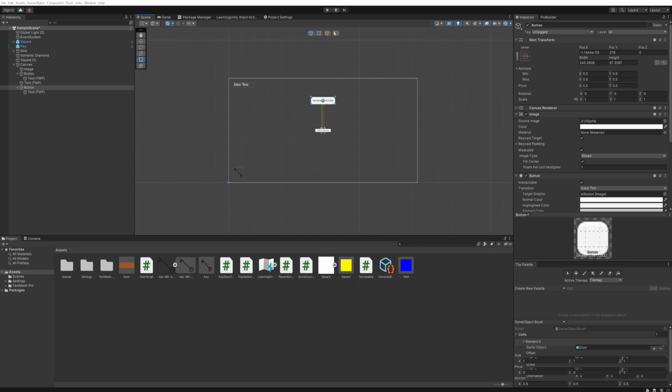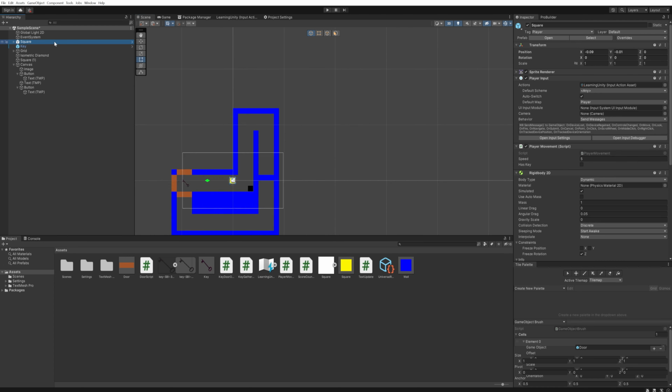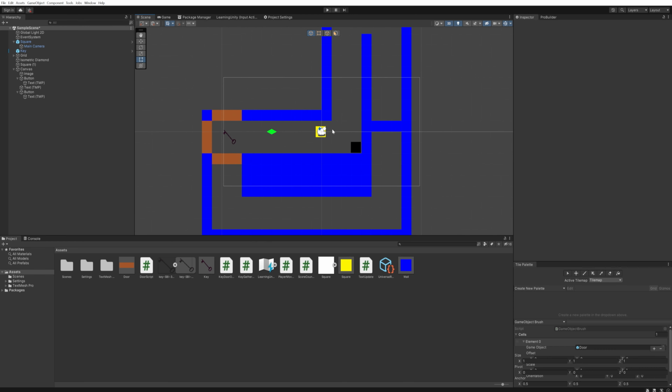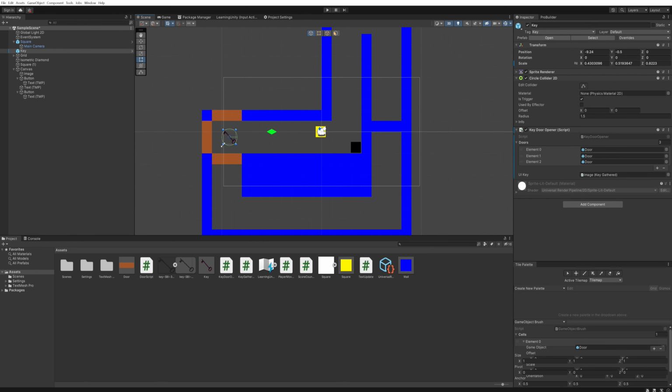Unity events, it's a very powerful and nice tool to have, and today we're going to talk a little bit about it. So we've got this little scene over here, and in a previous tutorial we made a system where if we pick up this key, it goes through this array and deletes all of the game objects in this array. But what if instead of always destroying an array of objects, maybe sometimes when we pick up a key, we want to create an object, for instance creating a bridge or something like that.